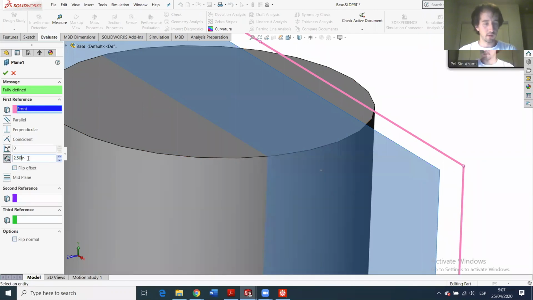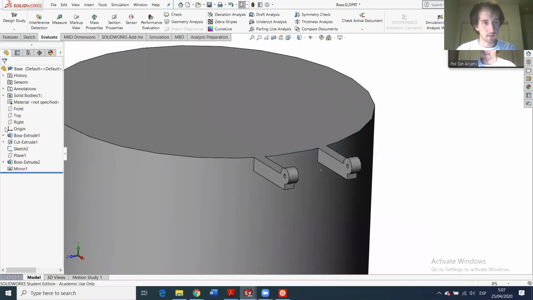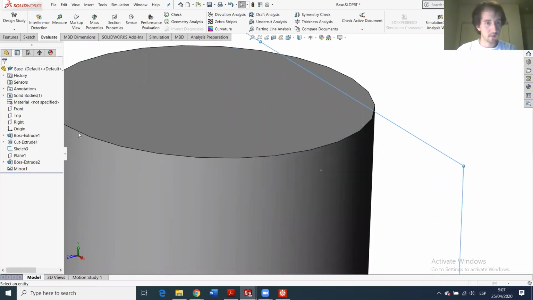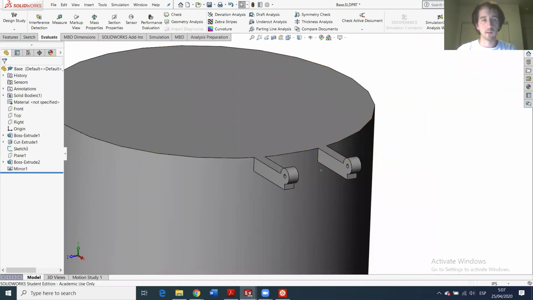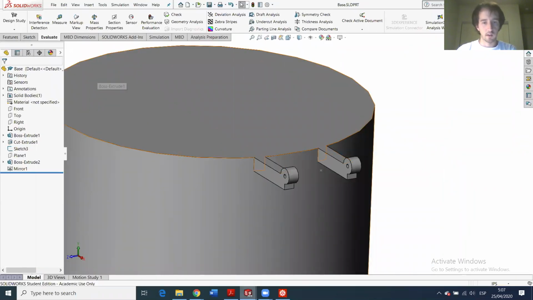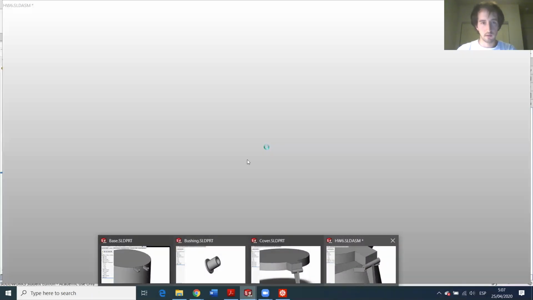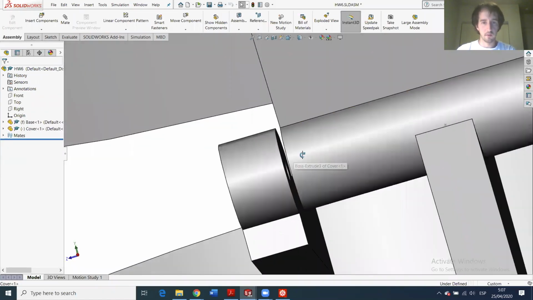So it's 2.5 plus 6 times this distance. Yes. Okay. So let's save it. I don't know if it has been updated, so let me, yes. And now let's go back to the assembly. And now it looks like it is correct, right?